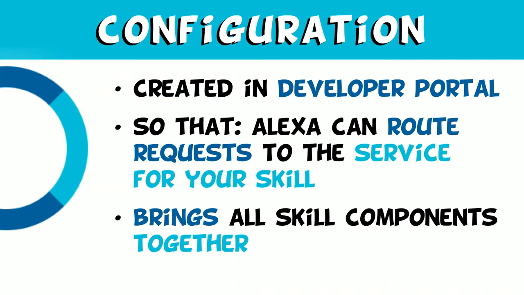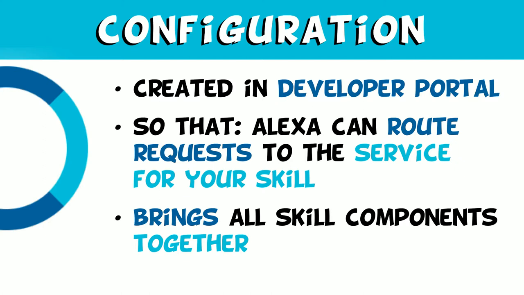We're going to start the process with configuration. We're going to get to a certain point, literally the endpoint configuration, and then we're going to realize, oh, we need an endpoint. So it's time to code and create our endpoint, and then we're going to come back to the configuration and complete the process of configuring the endpoint, testing it out, and submitting it for certification.